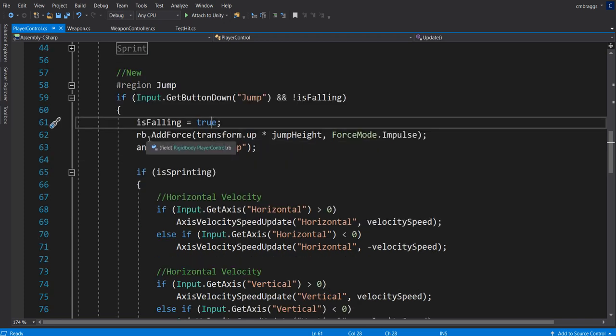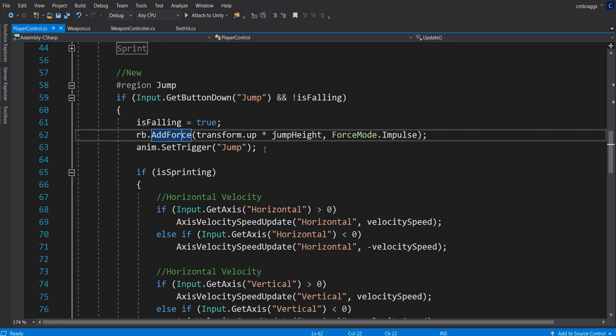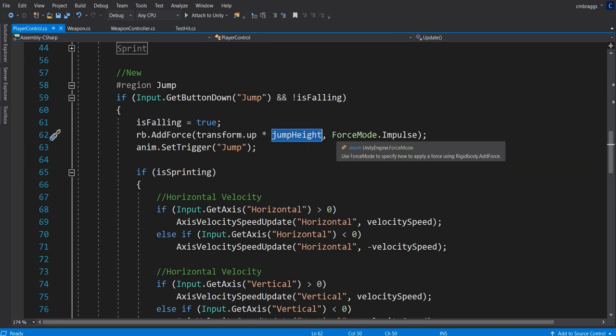We're also going to grab a rigid body and we're going to add a force to it. We're going to grab our y-axis and we're going to multiply that by jump height. Then we're going to choose the force mode, and I preferably would like the impulse mode because it's just a constant force that's immediate. It doesn't take a little bit of time to actually build up.